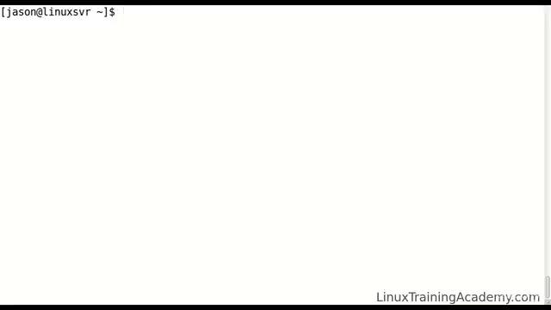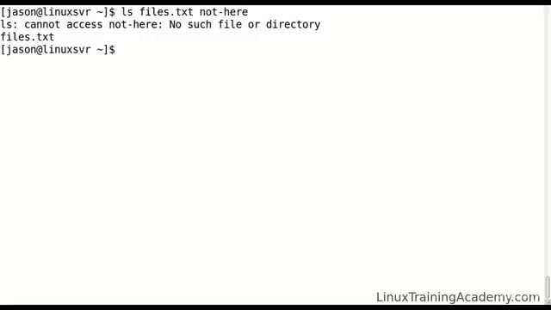When a program encounters an error, it reports its findings on standard error. File descriptor 1 is for standard output, while 2 is for standard error. File descriptor 1 is the default descriptor for output redirection. So this can mean that not all of the output generated by a program is captured by default. Let's look at this example. You can see that this ls command found files.txt, but it also had an error. The file not-here was not there. Let's run the same command again.